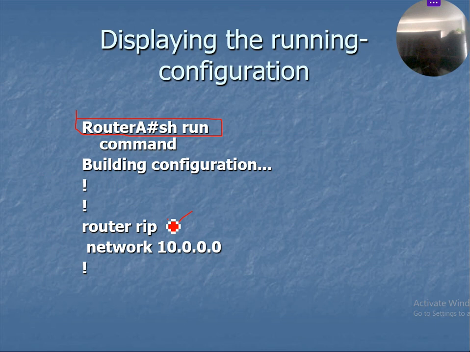The Routing Information Protocol is running, and it tells you the class C network that is also available. So it's showing you the protocol the routers are using and the class.